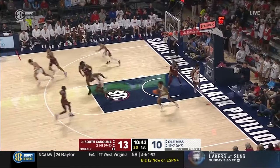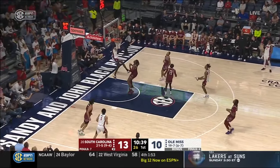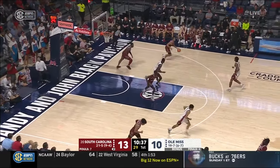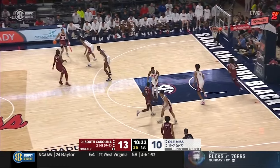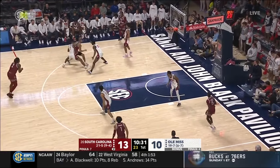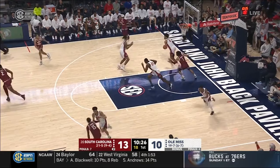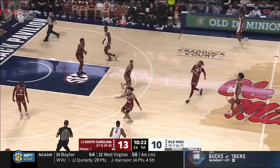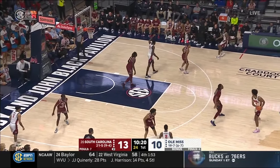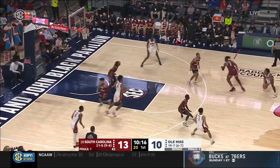Kobe Wright, three on the way — won't go. Flanagan with the rebound, tries to push it, lobs it ahead, and Cissé went way up — the pass led him just a little too much. The big fella was pumping his knees, looked like Usain Bolt running up the floor. You like that advanced pass by Allen Flanagan — you've got to make that pass. Strip — not sure if you give that a steal or a block for T.J. Caldwell, but he took it away from Kobe Wright down low.